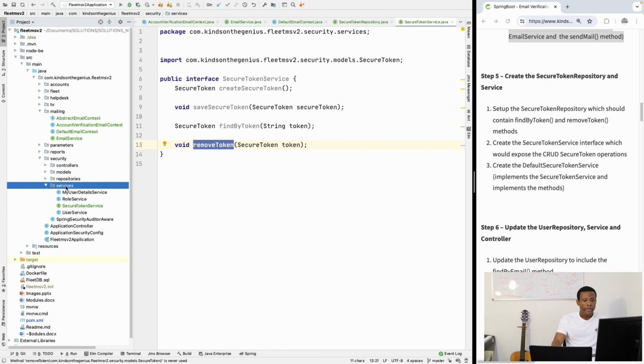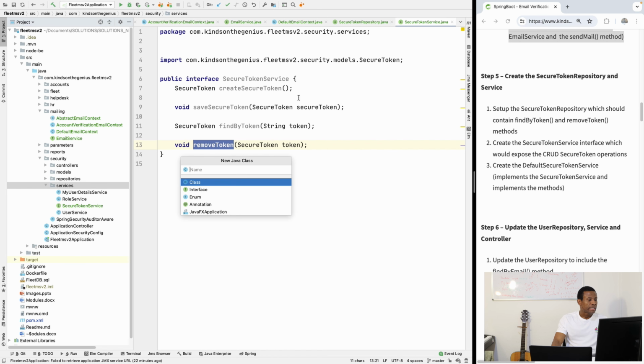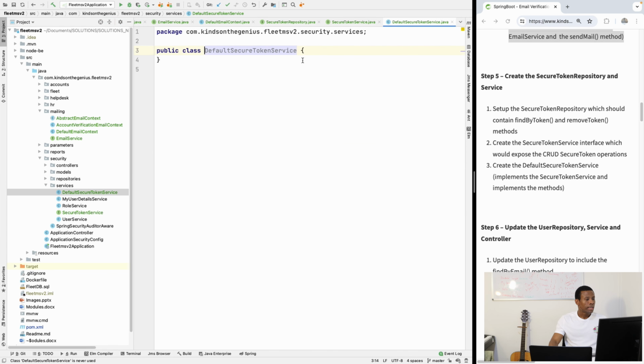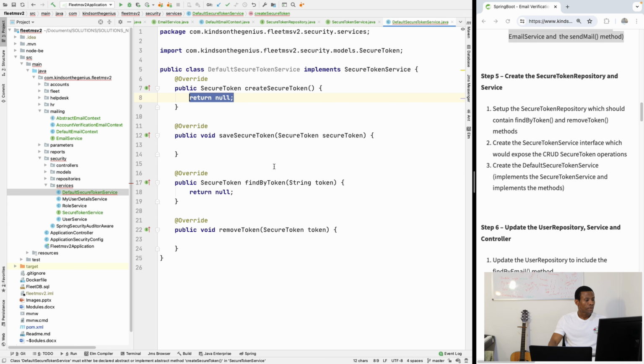And next we will have a class that implements the secure token service. So we are going to create default secure token service. This class will implement the secure token service, and of course we are going to implement the methods. Okay, so to create a secure token, how do we create a new token?